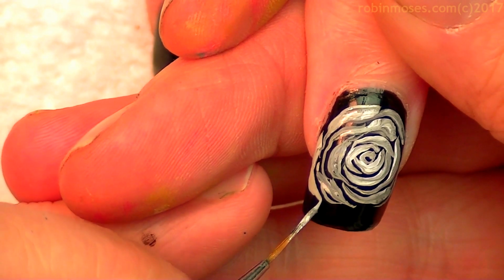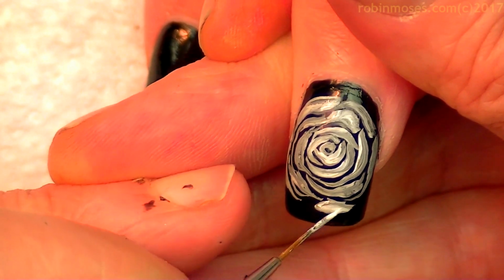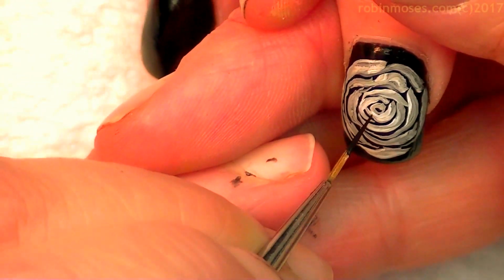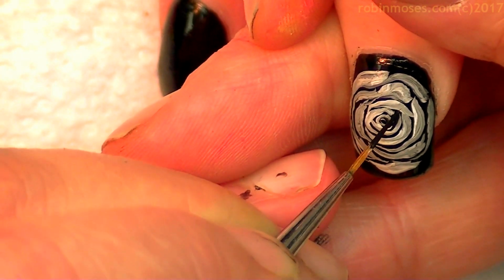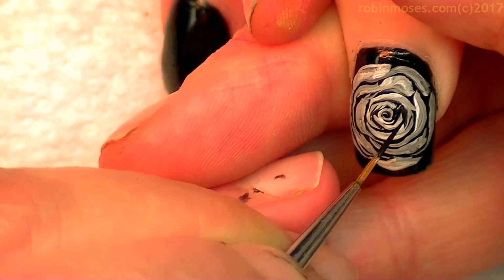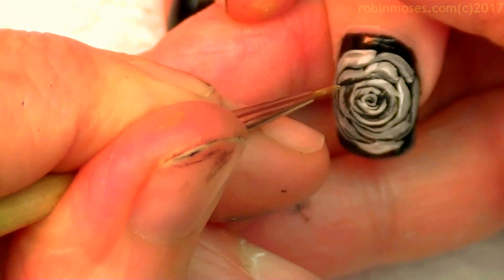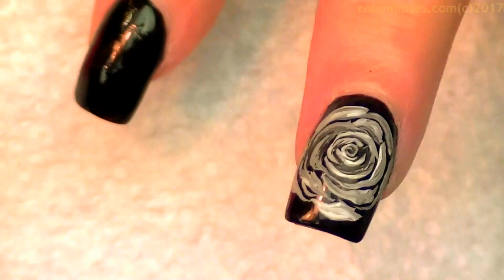Jeez. Okay, so here's that. But I hope you guys get it. This is going to be the big one. I might go around the edges with that with leaves. I'm not sure. We'll see. But okay, so now to make this look better later, I'm going to go in with some black and just touch in around where the leaves come together. See, so it's just going to add dimension and make it look a little more cool. You can always go back and do this again, which I probably will have to, but that's okay. That's how I do it. So I'm going to keep going like this, meet you back.